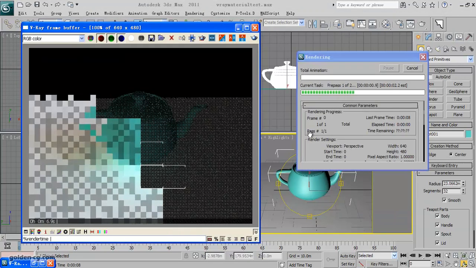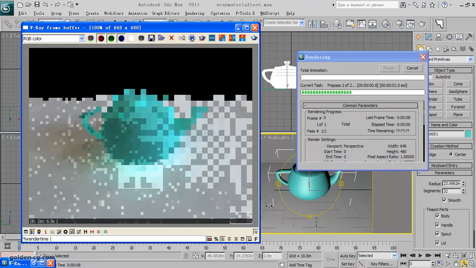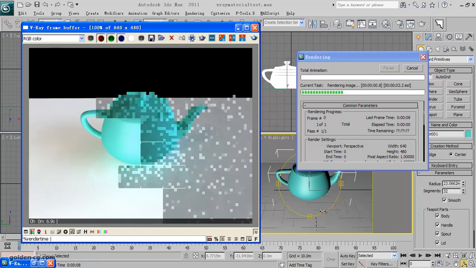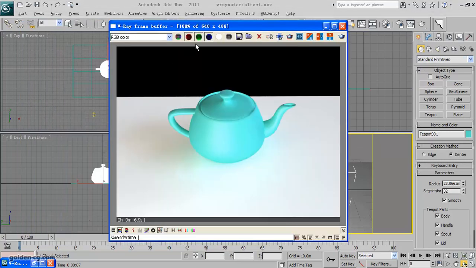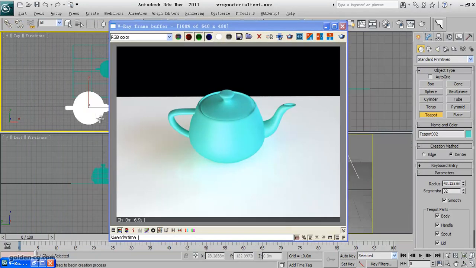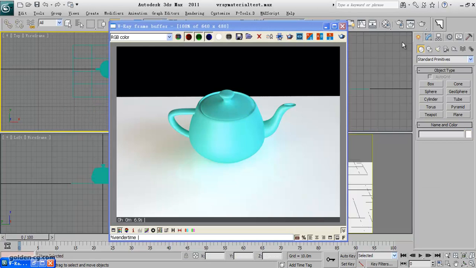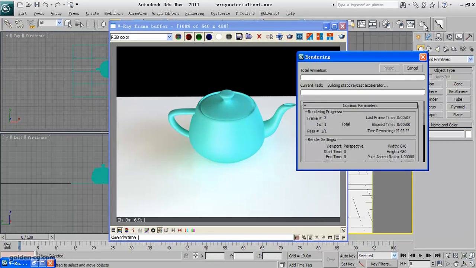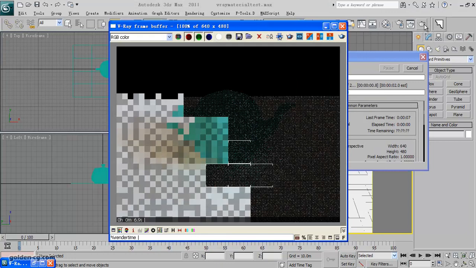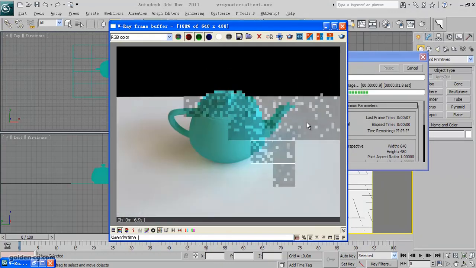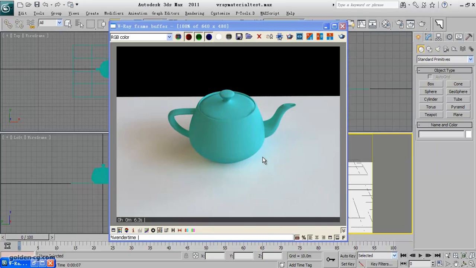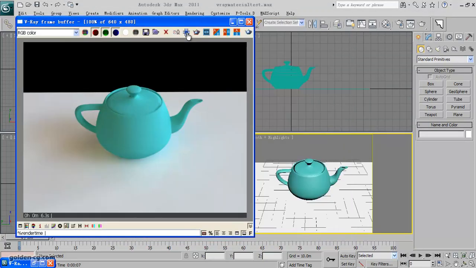Actually, our scene has too much light. I think I forgot to remove these lights, sorry. Let's remove this and render it again. It creates so much light. Okay, you can see as much as you reduce your angle, I duplicate this one and again move to here.